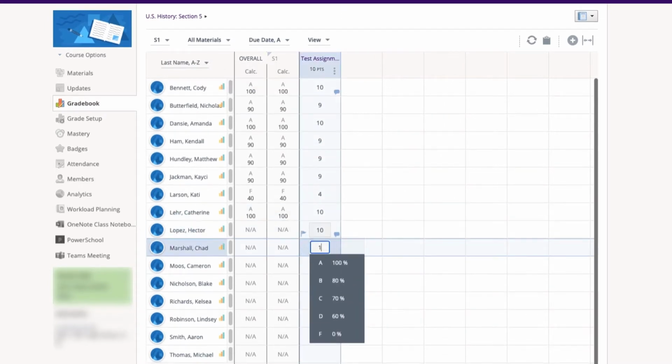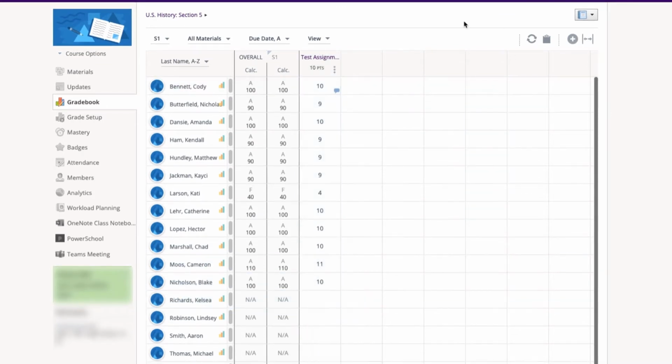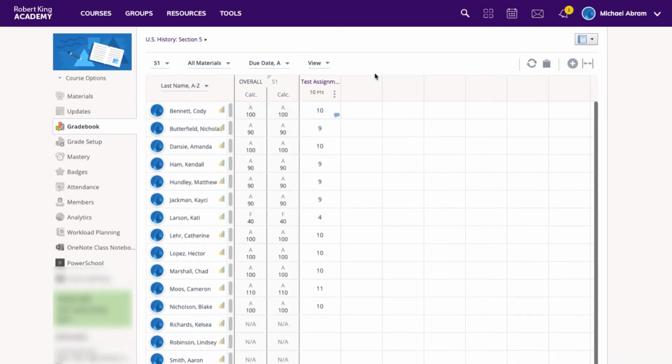All right, so we put those in here, and I'm just gonna go ahead and give these all to my students. Yeah, that's good. Now, a couple of things to keep in mind. There are a few different ways to sync our grades. They are initiated by the teacher, so the teacher does need to actually sync the grades from their gradebook in order to send it over to PowerTeacher Pro.